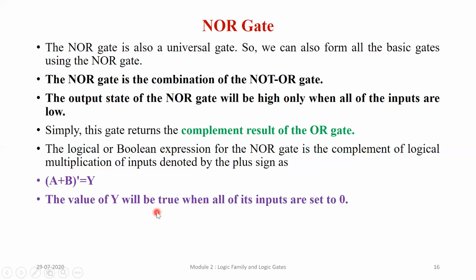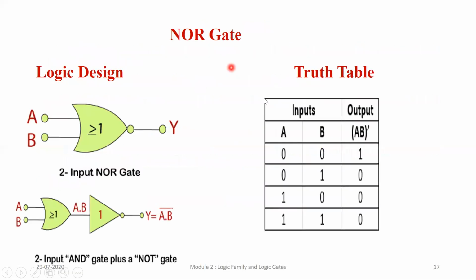We have written the expression. Now if I write the truth table, you will draw it. For 0, 0, my output in an OR gate was 0 plus 0 is 0, but here it will be 1. Here you write A plus B complement, and here also A plus B complement. They have used the same notation, but you will draw it correctly.